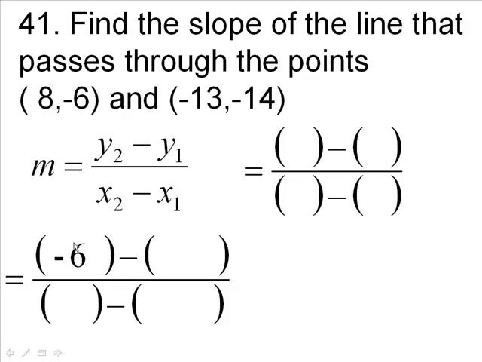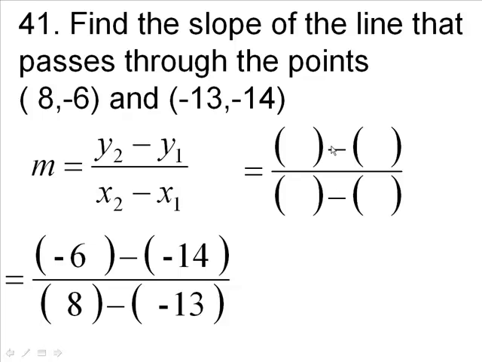See? 8, -6. That would make this -14. And the -13 going with the -14, you'd have to have a -13 here. So if you're going to put a -6 here, you got to put an 8 here. If you put -14 here, you got to put -13. Now that saves all this, which is the first point, which is the second point stuff. I just don't like to feel like that. Keep the 8 with the -6. Keep the -13, -14 together.